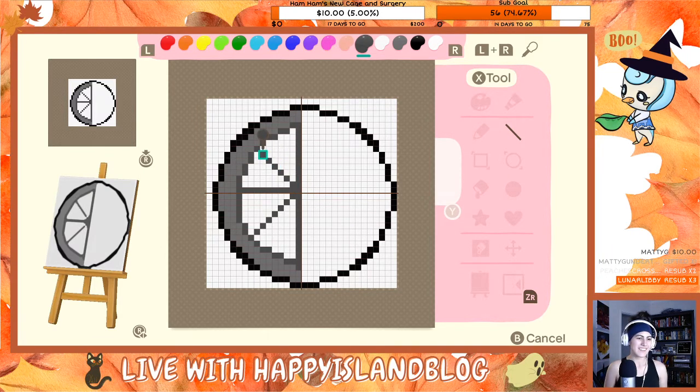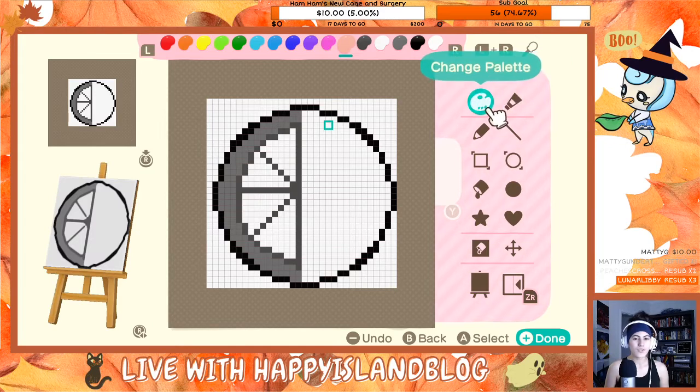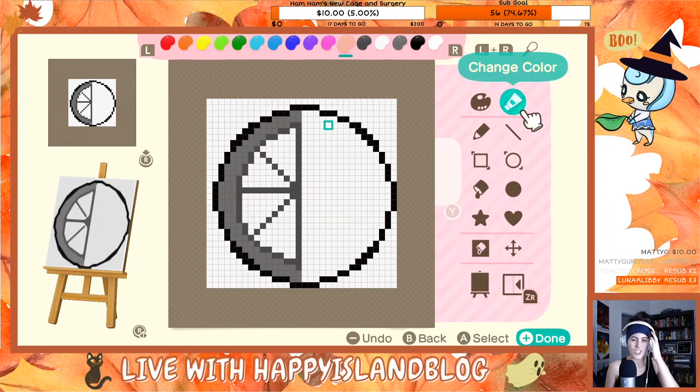All right, let's see. Where's that straight line? All right. So there's that straight line. And if Bram's taught us anything, if the pixels aren't behaving, you just change the color. But actually before we change the color, we're gonna add a very dark shadow in the middle anyway.